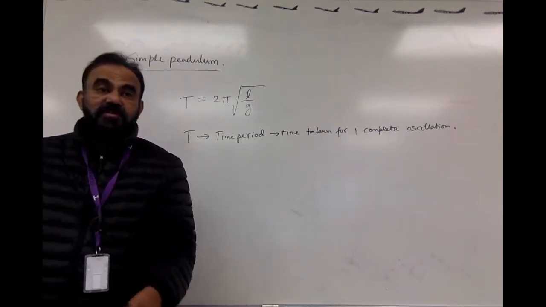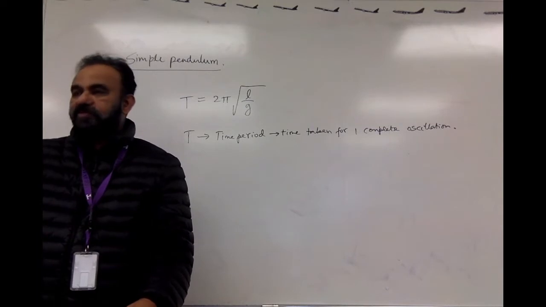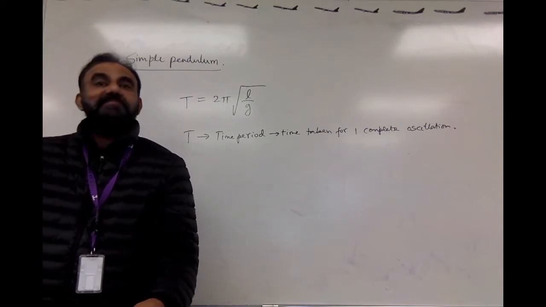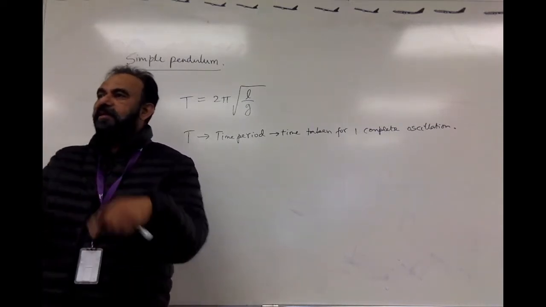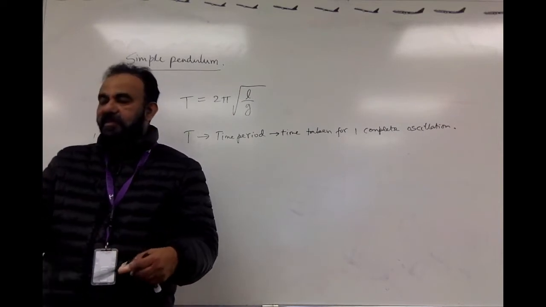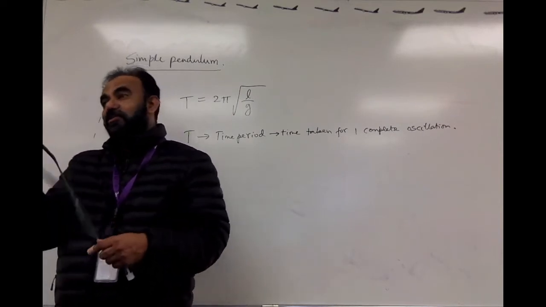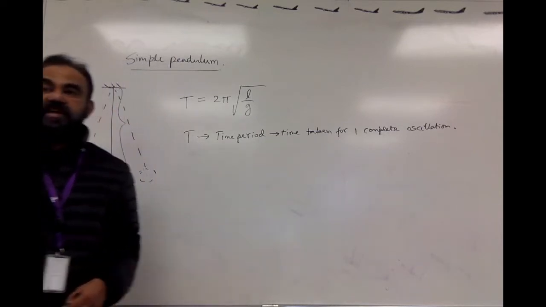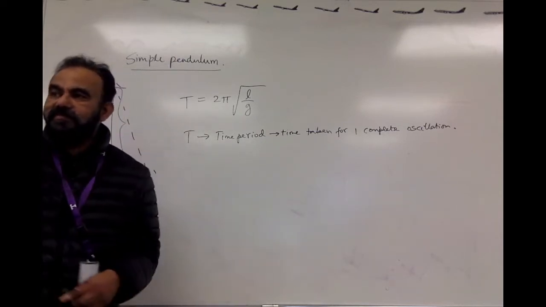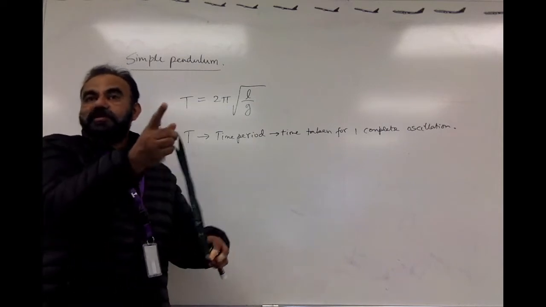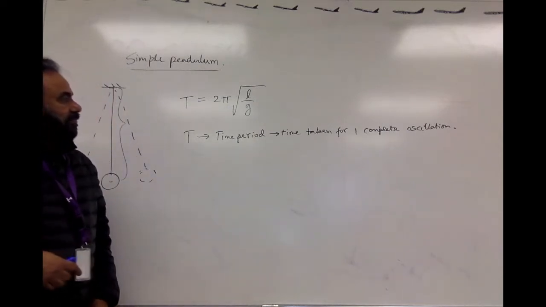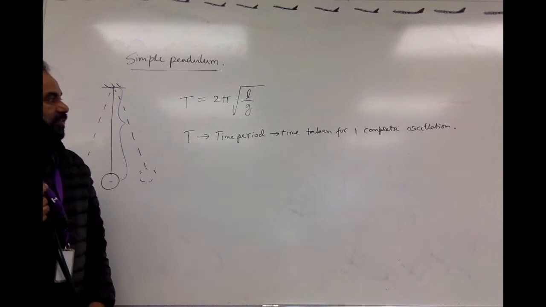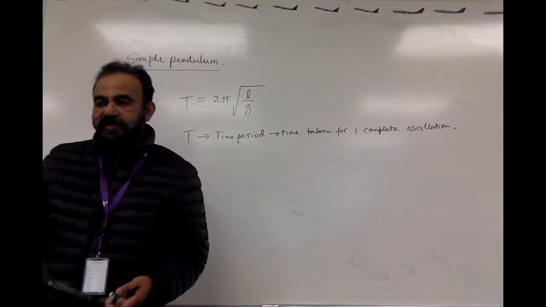You might not have noticed it, but try it next time. Go with a stopwatch and do the same thing. Swing, complete 10 oscillations, and then stop, and then stand and do the same thing, and you'll see a clear difference between standing and sitting. Okay? The standing will be faster. Sitting will be slower. So that's what the equation actually tells you about. Things like that.